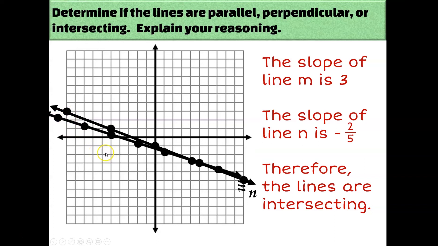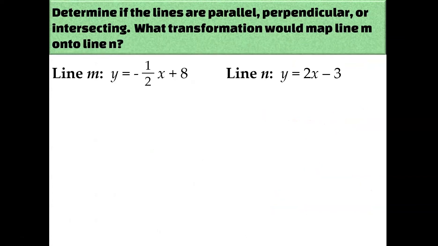Parallel, perpendicular, translations, and rotations are easy to identify in the coordinate plane because you can visualize it. But what happens if we're just looking at two lines expressed by equations, tables, or points? It really all boils down to the same thing: what are the slopes? If the slopes are equal, then they're parallel and it's a translation. If the slopes are opposite reciprocals, then the lines are perpendicular, which means it would be a 90-degree rotation.